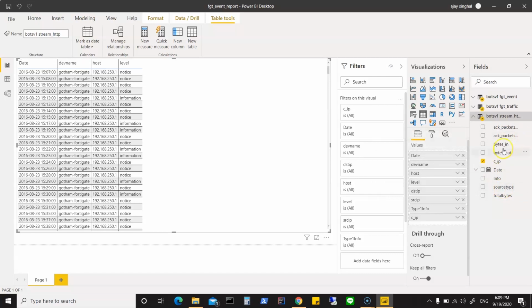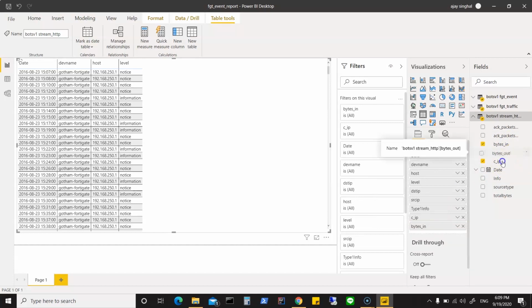But as of now, I can just choose bytes in, which might be an interesting field to look at if there are bytes coming in, and then you look at bytes out. So let's for now cancel this type 1 info, and this is the data with which we are creating the visualization.